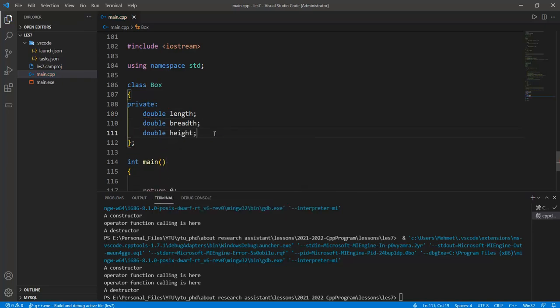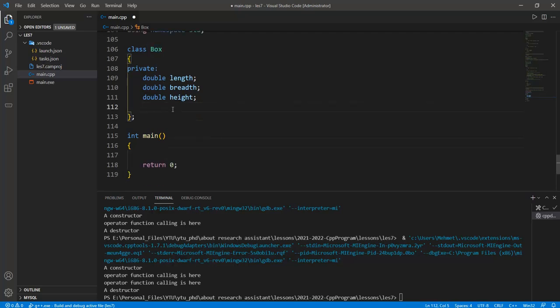Okay, and so it's a box with a three-dimensional volume space. We are going to calculate the volume of this box or box variables. And so we need to define the public section here like this one.